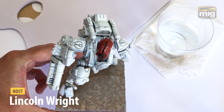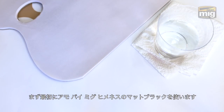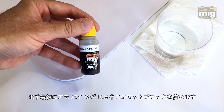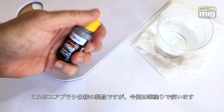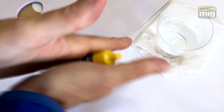Here's how I want to start the model: a very solid glossy white. Click the top right for a link on how I did it in the previous video. Next we're going to go with Ammo by MIG Jimenez matte black. This is an airbrush ready acrylic paint and it's very easy to work with. I'm not going to airbrush it — in fact I'm going to hand brush it, and it also works really well for this.